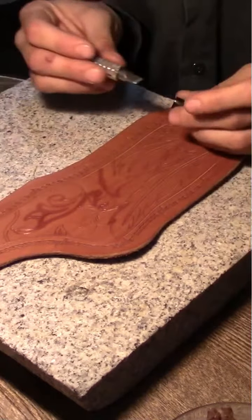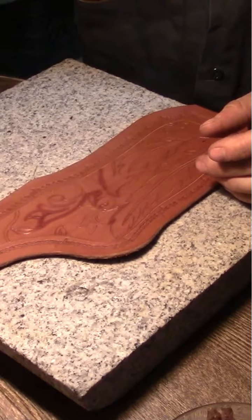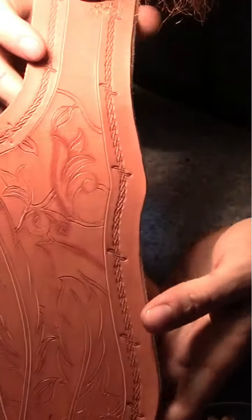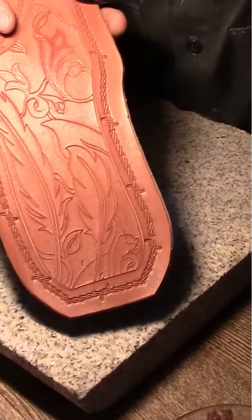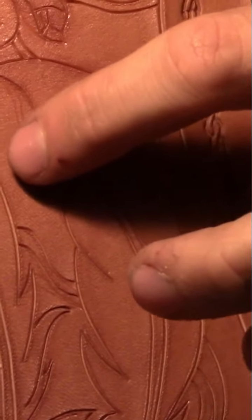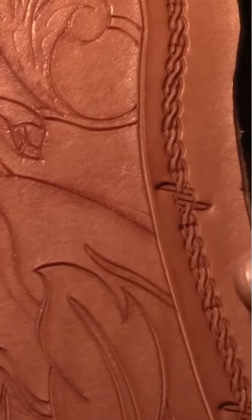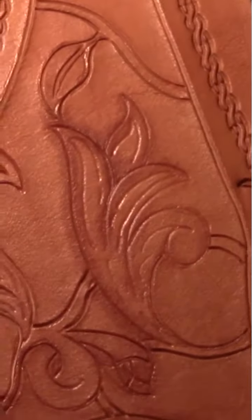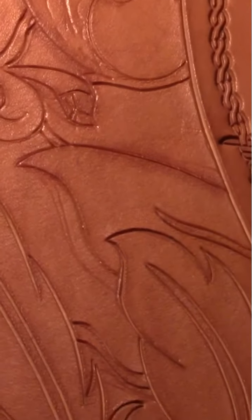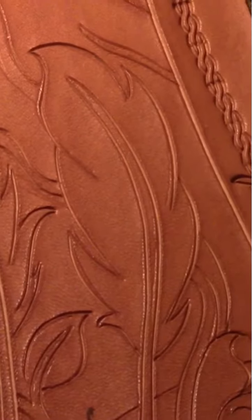All right, guys. Cutting is done. Let me give you guys a better view. So there's the bottom. You can see where I made a few mistakes, but those will tool out. So next comes beveling.